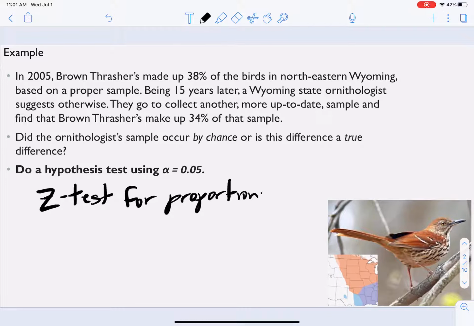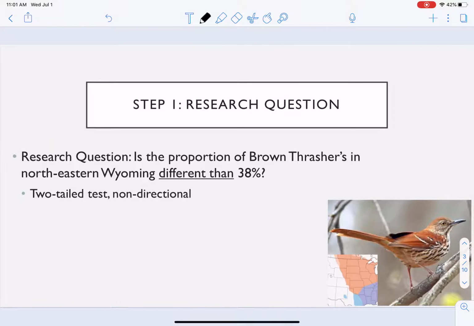All right, easy enough. And so this is typically how I want to see it done on your end, where we do those 6 different steps. Sometimes you can combine them. As long as I can see your process, that's all that matters to me, because it'll help you organize your thoughts. So step one, we have to formulate that research question, and it's already given for us.